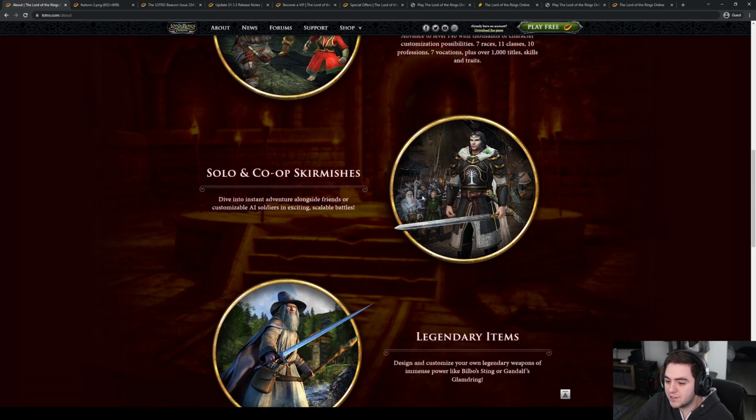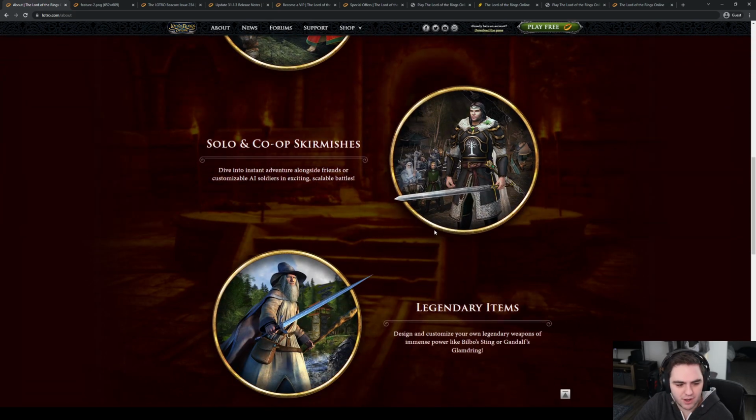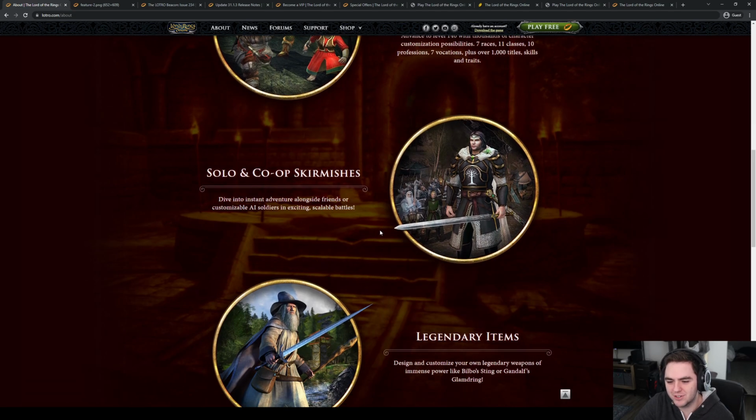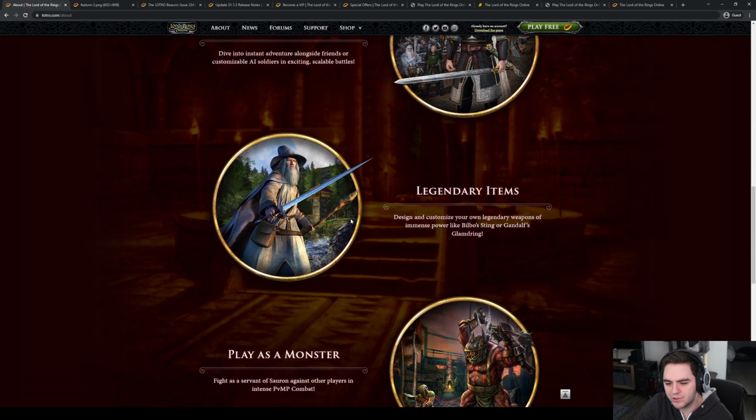Yeah, skirmishes. I'm surprised they actually have skirmishes here. Like the third thing they have is skirmishes, which is not really much. It honestly doesn't feel like much of a feature of the game anymore. They do have the ill omens every once in a while, but otherwise skirmishes, especially with the Ally revamp, are hard. There's just not much to motivate me to run them. They can be fun though.